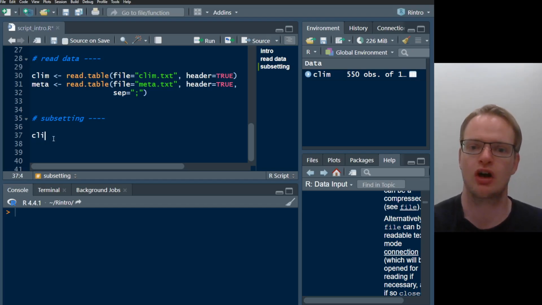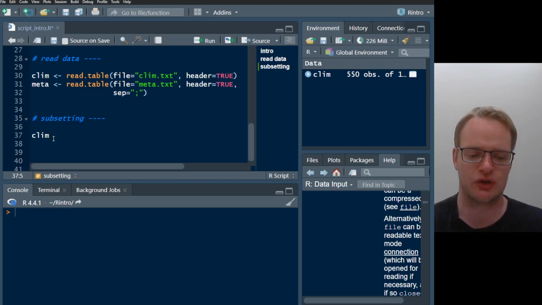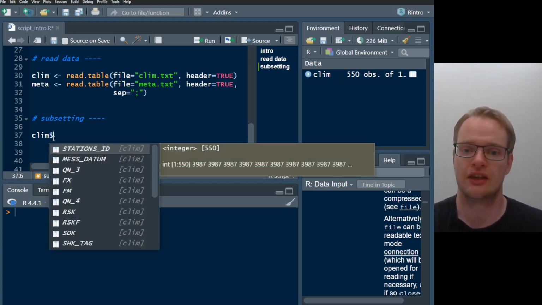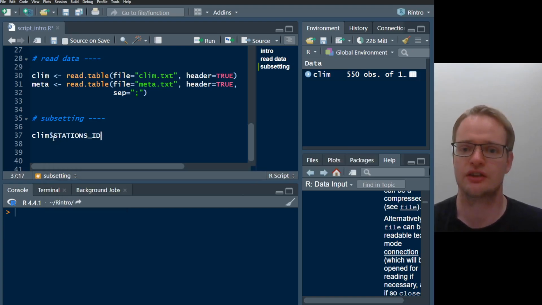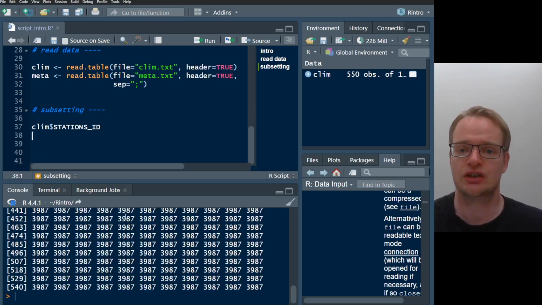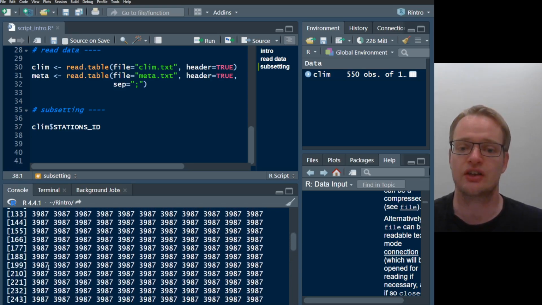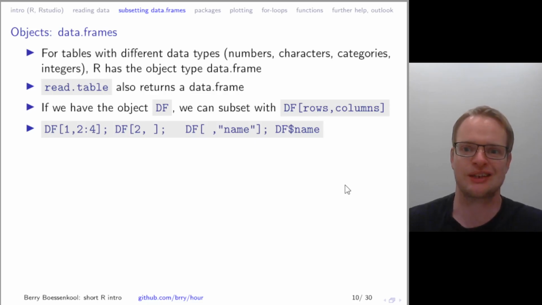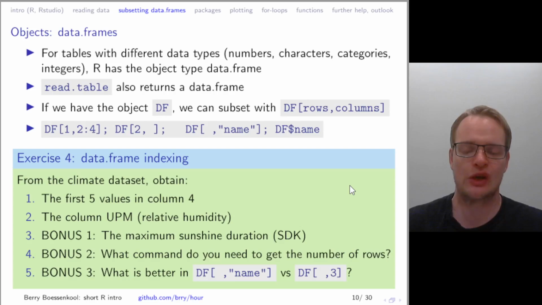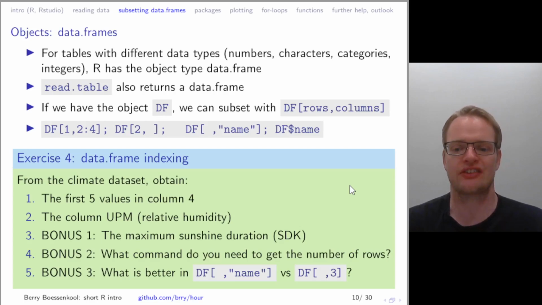If we start typing the object name, RStudio will auto-complete that for us, and then with the dollar we can select these columns, and if we start typing something, all the selections will come up. In case it doesn't do that, you can hit the tab key and then it will select the currently selected one. So that's very practical, and if you run this you will see a vector with things coming out of that, which you can see by the output only having numbers and not a row, comma, column. And with that in mind, it's time for the next exercise. Go ahead and pause the video and work on these tasks.